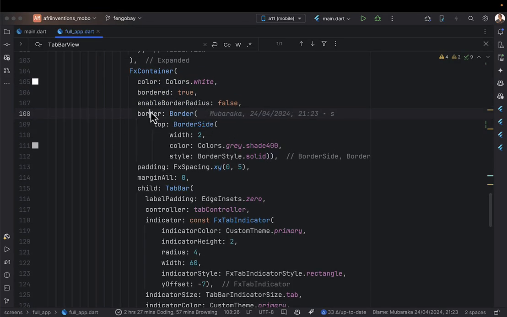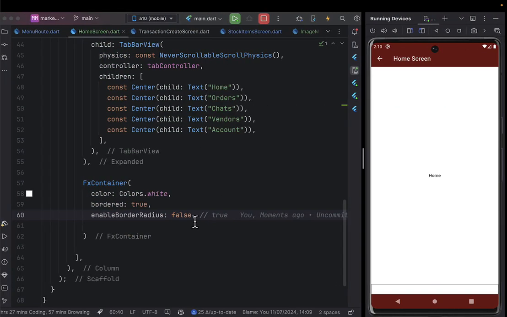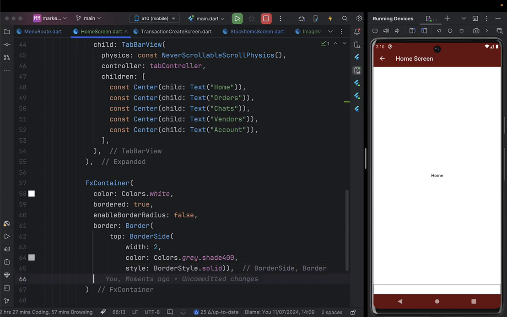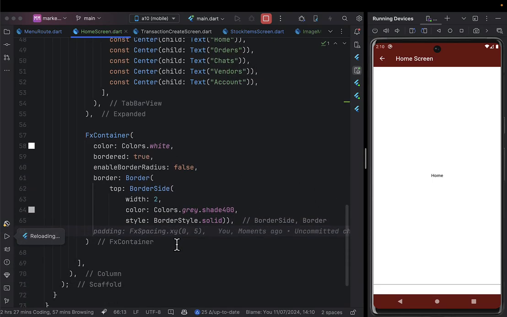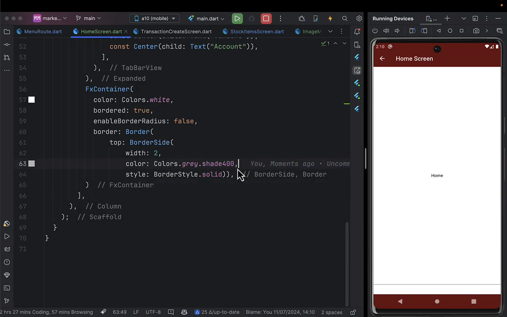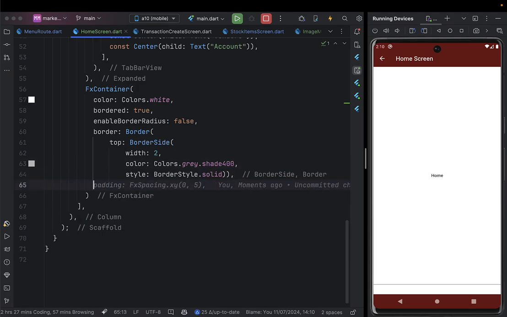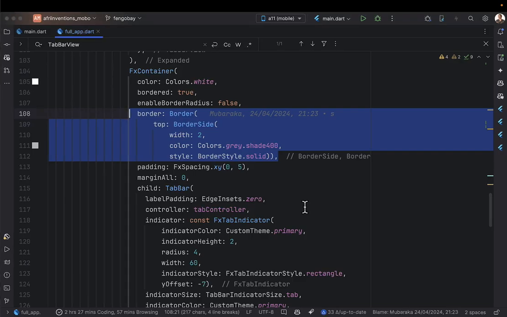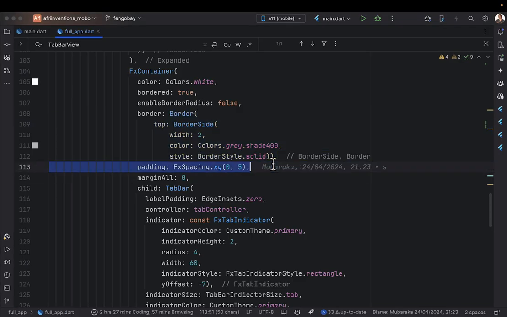We're going to give it the border top. So I'll come here and then go ahead and put the border top. So it shall have that kind of gray border that you see on top there. So after putting the gray border on top there, you can pause the video and look at how I'm putting it. The next thing you're going to put now is the padding space.